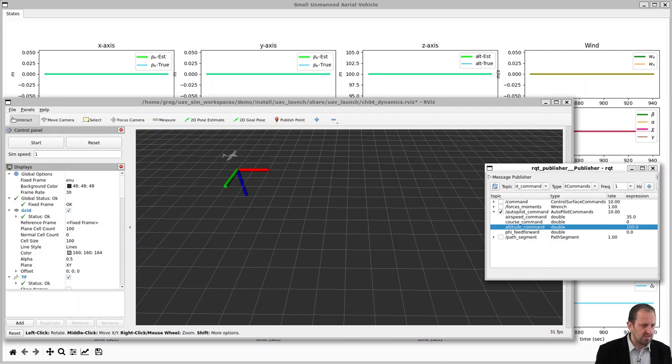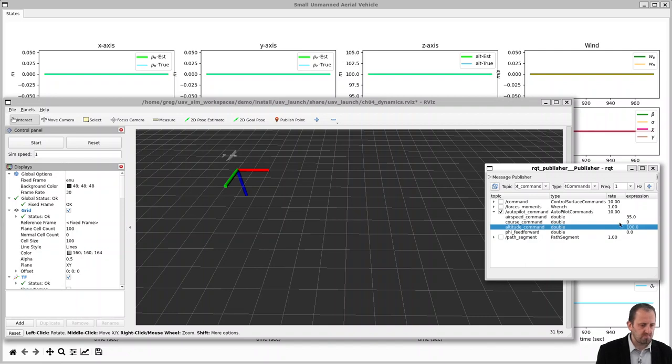So let's jump over into the simulation and we can see the UAV in action, or the autopilot in action. So right here, the main window, I have the UAV flying or operating, and we have it in a north-east-down frame. And right here I can publish different autopilot commands, and you can see that I can publish a desired airspeed, a desired course angle command, an altitude command, as well as provide a feed forward. We won't use that much, but that'll be used by higher level control laws.